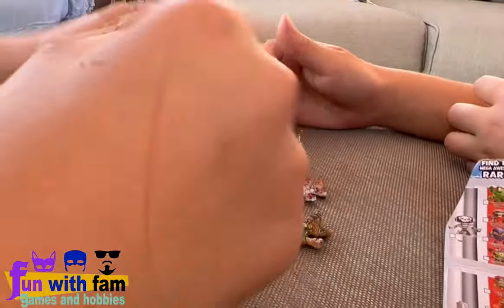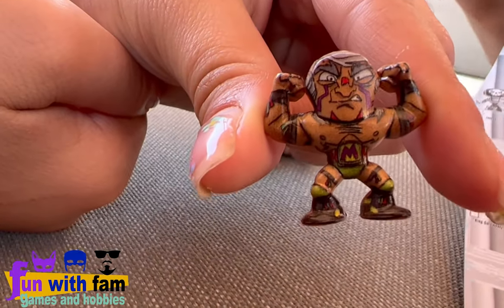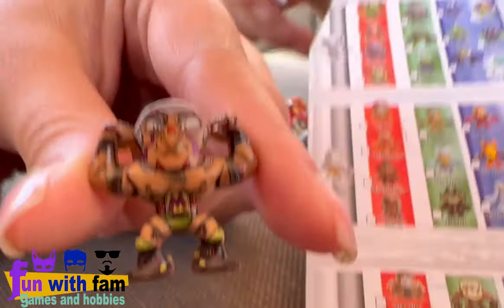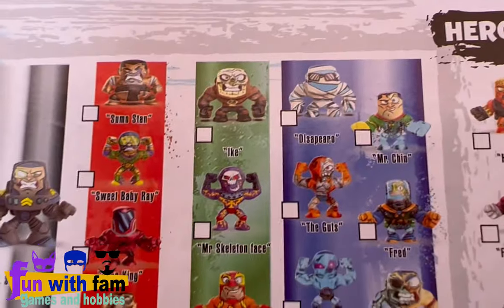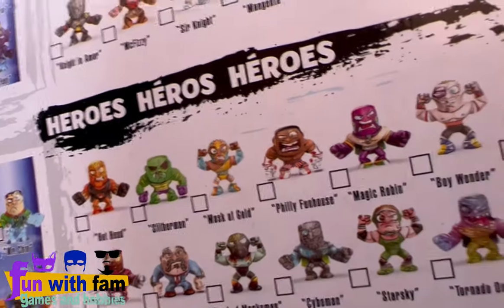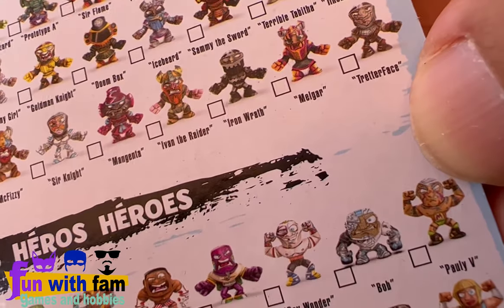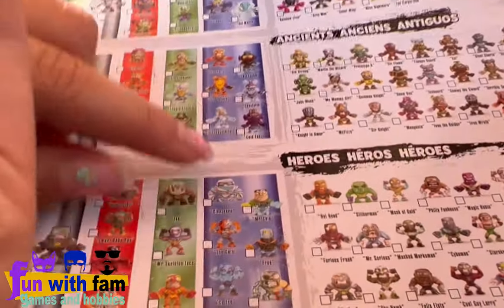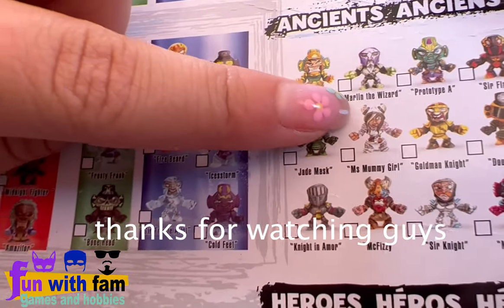How about this guy? He's wearing like a broken nose, bandaged head. He's got stripes and colors on his face. He's got warrior paint on his face. Let's see here. So far, no. How about these guys? There he is. His name is Polly V. What about this one, the white one? It's going to be right here. Oh, Miss Mummy Girl.